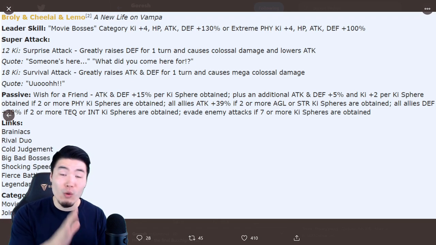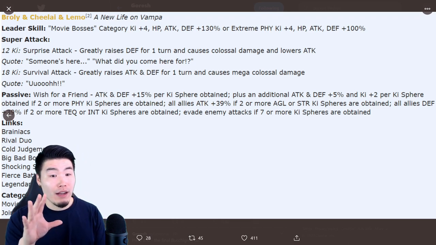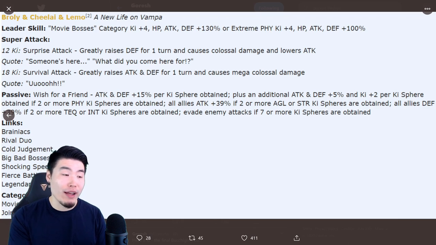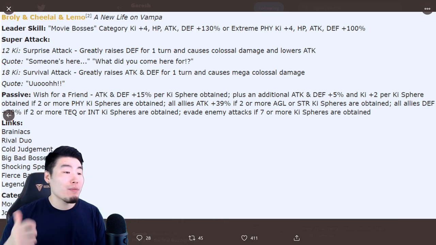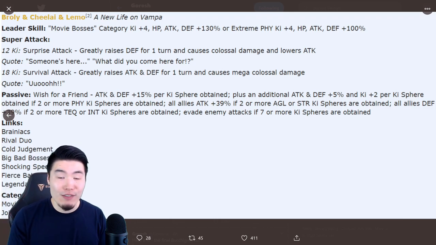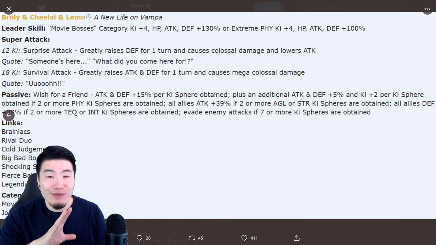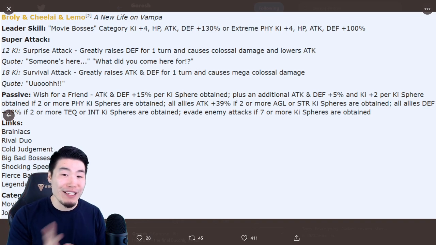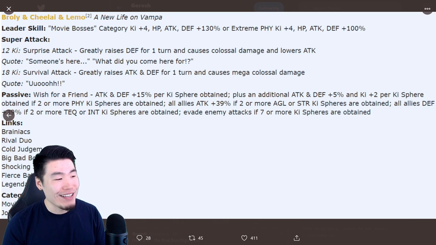Unless I'm reading this wrong, unless I'm misinterpreting this, which I don't think I am, that is a 100% chance to dodge, right? After you get 7 or more key. And then you can be a support unit if you want, but if you want to just do crazy damage on your own, then just get the Fizz key spheres and you're good to go as well. This is an amazing unit. It's so stupid just how good both these guys are, but especially the Broly, Cheelai, and Lemo, man.